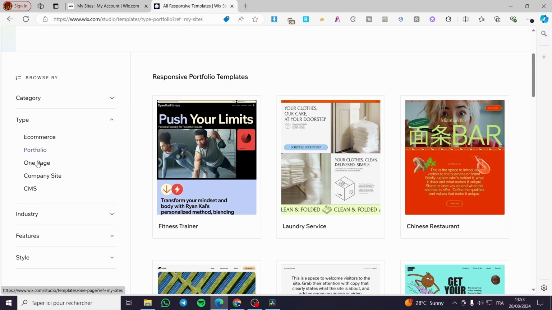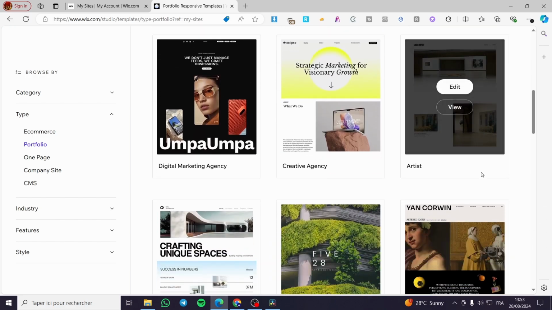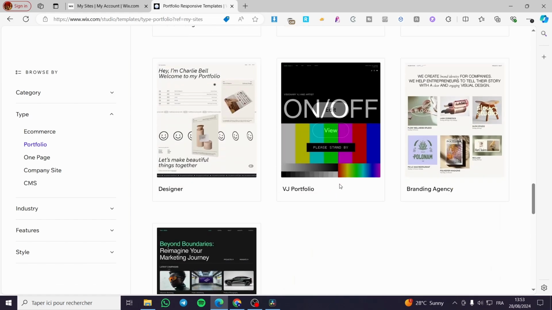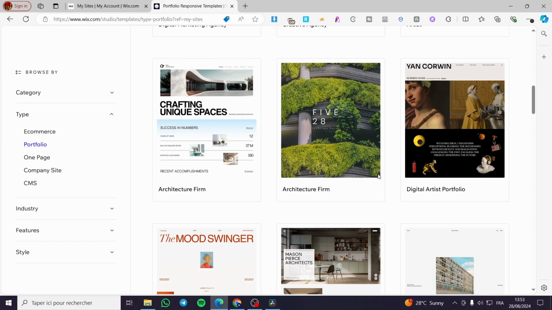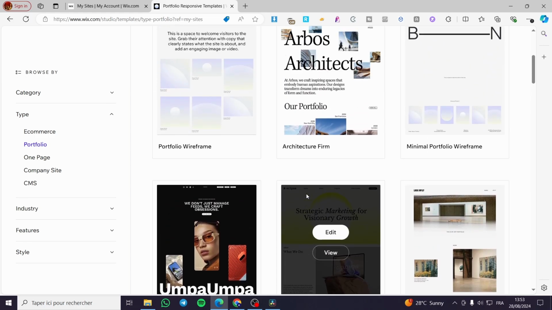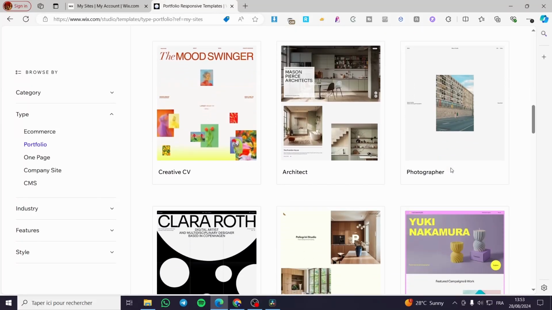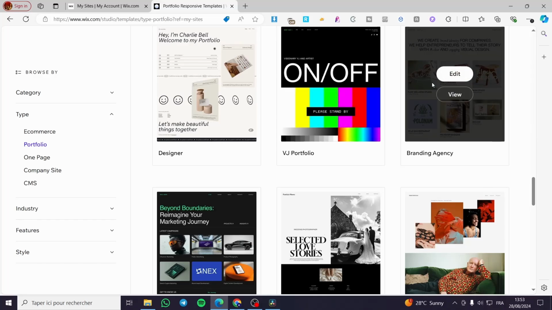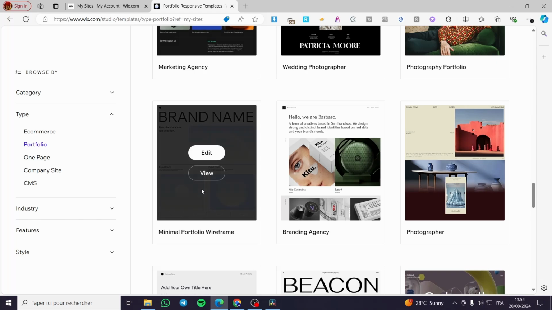So we are going to click on portfolio. Right there, we have some responsive portfolio templates. We have a lot and a lot of models and templates. Go ahead and choose whatever suits you well. Then you are going to set up the next steps. For example, in my case, I will go ahead and choose a template. I'm going to pick one of the simpler templates because I don't want to make something that fancy or very professionally complicated. So maybe you are going to set this as a designer, marketing agency, or branding agency.